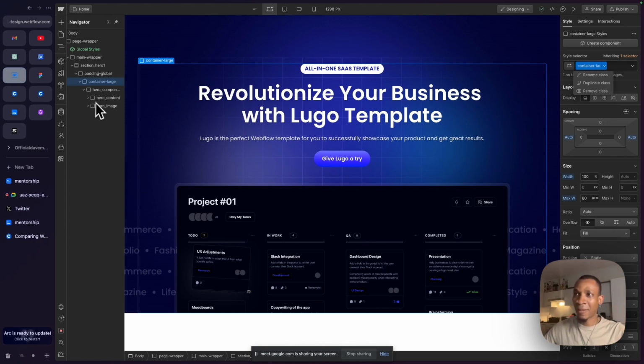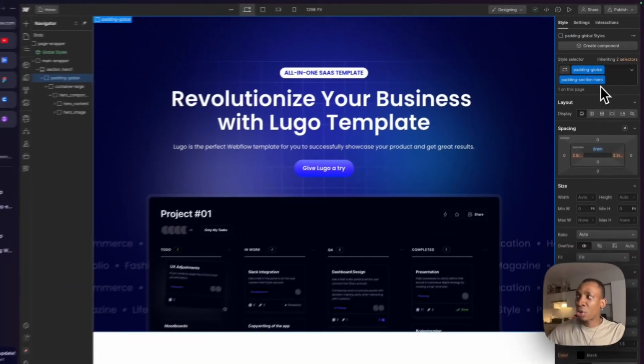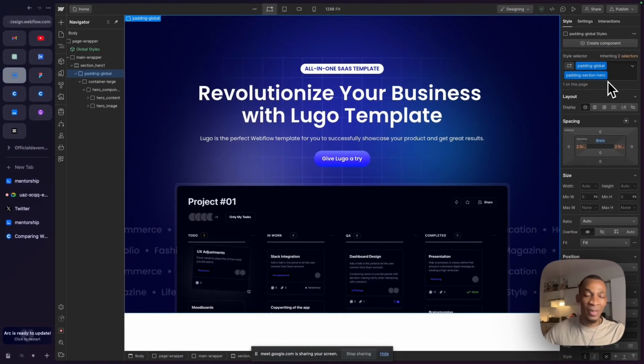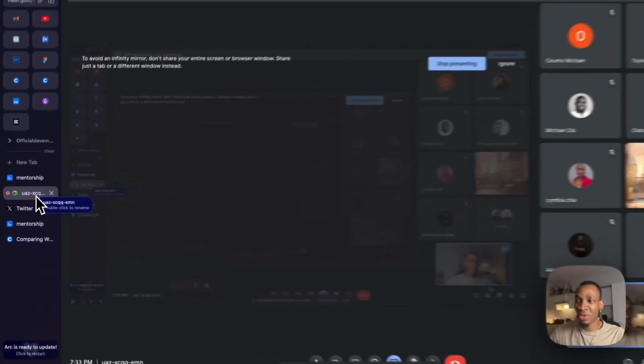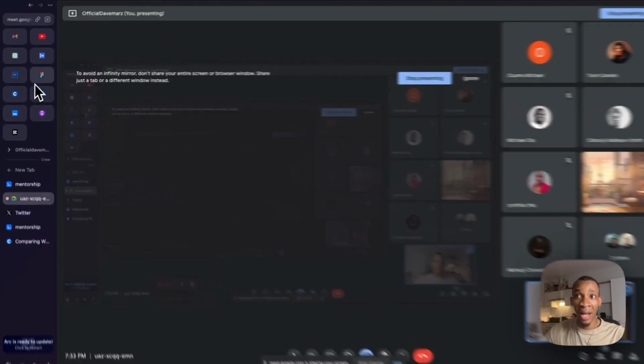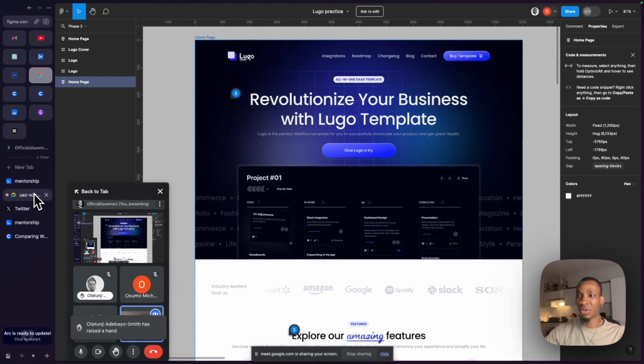Just as I said here, the combo class is now padding section hero. So it's a special padding for the hero section. You can call it whatever. You can just say padding section Chiamaka or padding section, any name you want to use. Do we understand? Are we clear? This is like a better approach. You don't have to stress about it, but it's still good to learn absolute and relative and all those things, just in case for whatever layout.